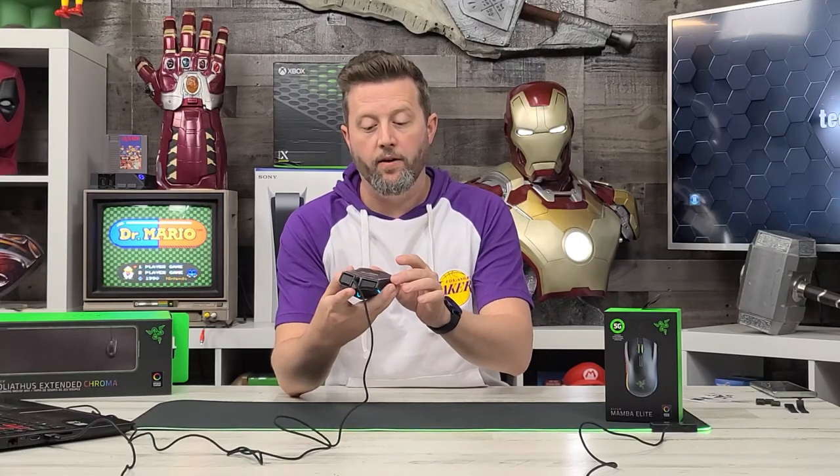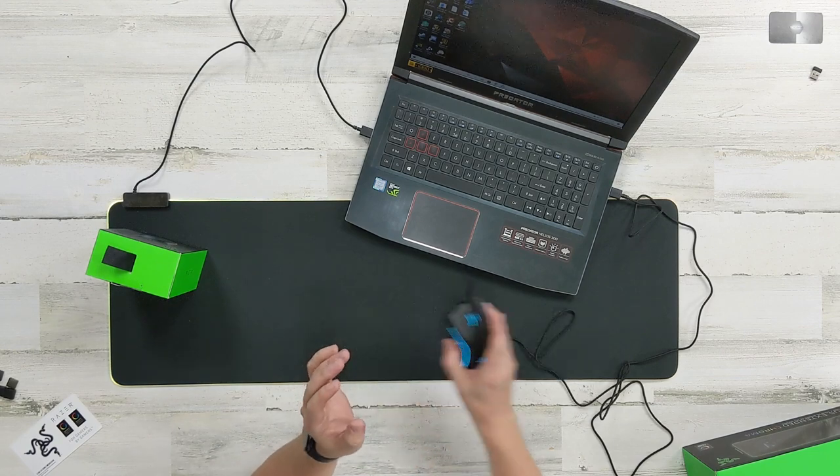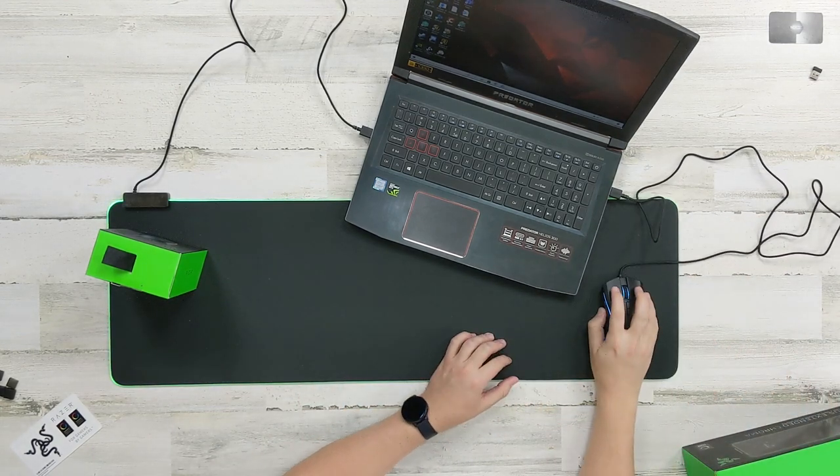Let's remove this plastic film so we can start using the mouse. So, wow — this is worth mentioning. This mouse pad is so large. I just want to point out that you're going to need a sizable amount of desk here. If you have a small little gaming area, stay away from the Goliathus. This is going to wreck your space. If you're using a nightstand as a gaming table, don't go with the Goliathus. But otherwise this big area here is nice and smooth.